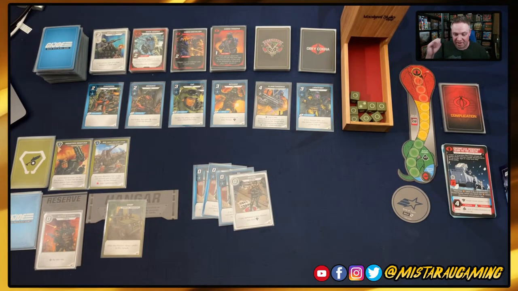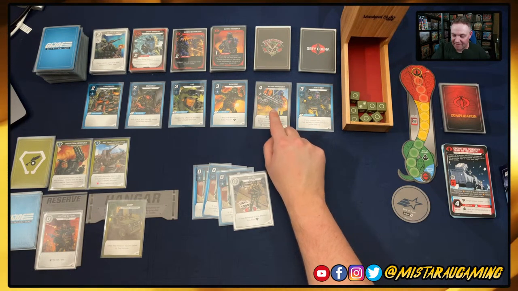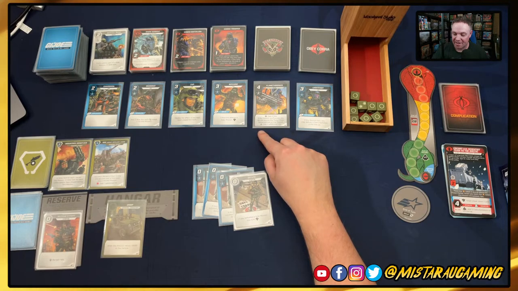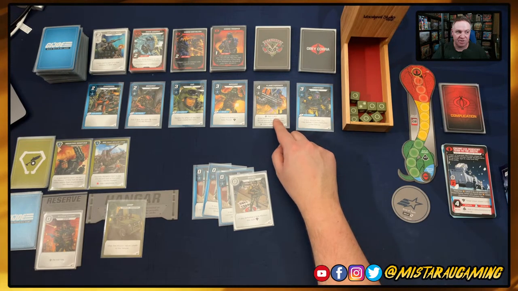We got 3 recruit points that we can use, and we've got a bunch of cheap cards here. And oh boy, that flamethrower would actually be really good. If you're part of a mission, you get 2 hits, and if it's a snowy terrain mission, you gain 2 additional hits. So that would actually be really useful.